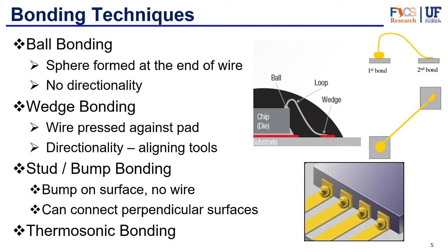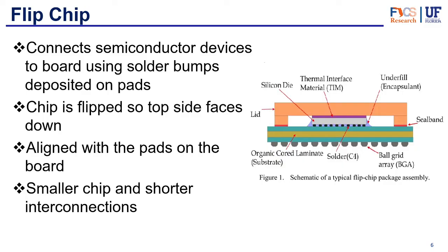We're also going to talk about stud and bump bonding. Stud and bump bonding creates a little bump on the surface of the materials — it doesn't really need wires. It's similar to ball bonding, but instead of doing it at the end of a wire, it connects two surfaces directly, and can also connect perpendicular surfaces to mount components. It's worth noting that sometimes you may need to use a combination of energy types; when you use thermal energy and ultrasonic energy together, that is classified as thermosonic bonding.